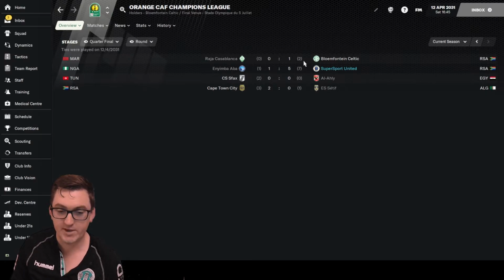In terms of the team that we're going to be playing, it was 0-0 in the second leg between CS Sfax from Tunisia and Al Ahly of Egypt. So we will be taking on the Tunisian outfit.